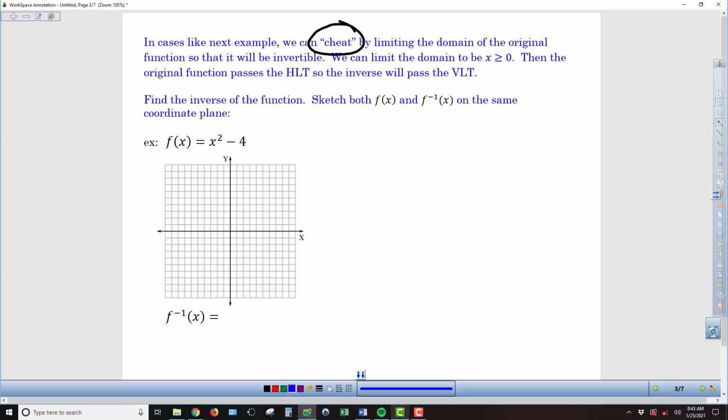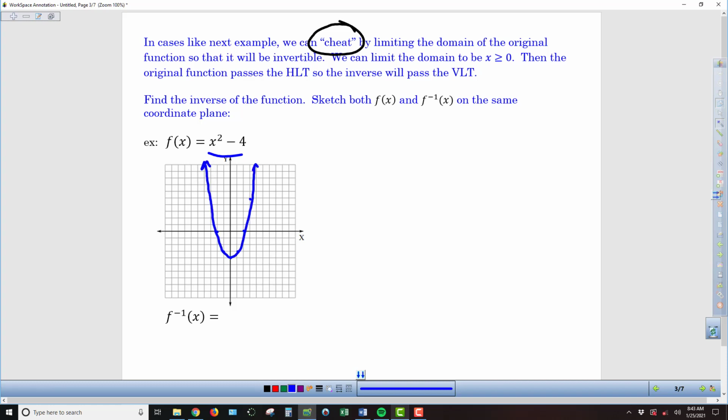If we take this first one here, if we want to graph x squared minus 4, hopefully we recognize that as being a parabola with a vertex at -4. So I'm going to go down here to -4, make a dot, and then we can use our regular pattern of left and right 1, up 1 from the vertex, left and right 2, and up 4 from the vertex, left and right 3, and up 9 from the vertex. And so here we have our original graph.